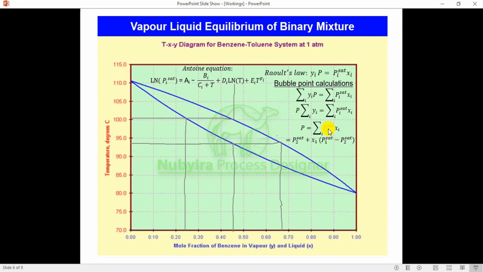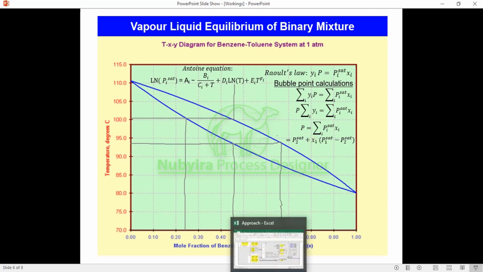So when I did this for the binary mixture, we have P = P1sat x1 + P2sat x2, you understand. x2 is going to be equal to 1 minus x1, you understand. So that's where I'm able to get P2sat, x1, P1sat minus P2sat. So the implication of this equation is that I can know my P2sat from the Antoine equation, and P1sat from the Antoine equation, you understand. And the mole fraction of the feed is already known to be 0.45.